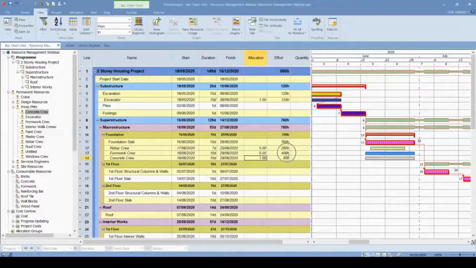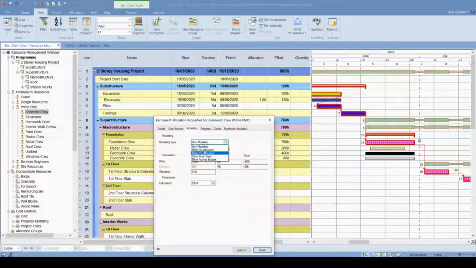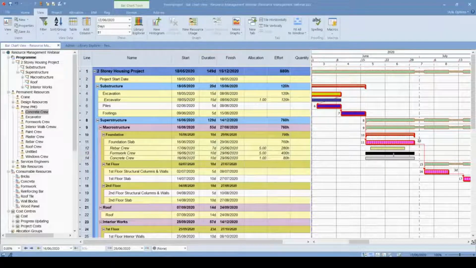So you can see that this effort is directly changing because the duration parameter is stable, allocation is increasing, and the effort is increased to 400. You can also see that. And afterwards, I want to calculate this duration. I know that on the last day the former crew will not work. That is why its man hours dropped to 360 man hours.